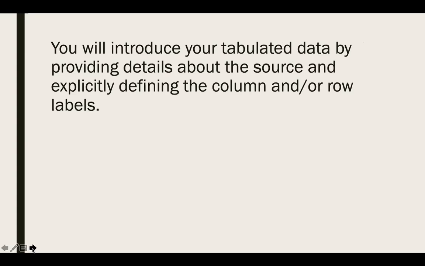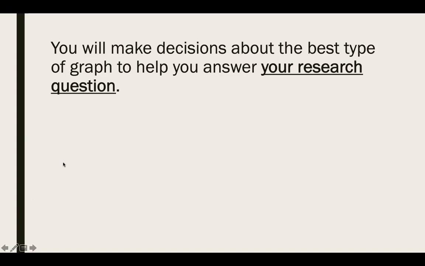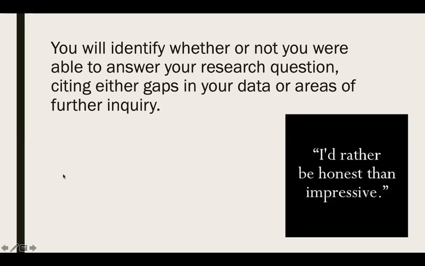You're going to introduce your data by providing details about the source and explicitly defining the column and, if necessary, the row labels. You're going to make decisions about the best type of graph to help you answer your research question. Since I've given you the research question, I've given you one that I think is generally answerable. But because conditions change, like I asked you about price data, and conditions always do change, they've definitely changed from when I first wrote this question.